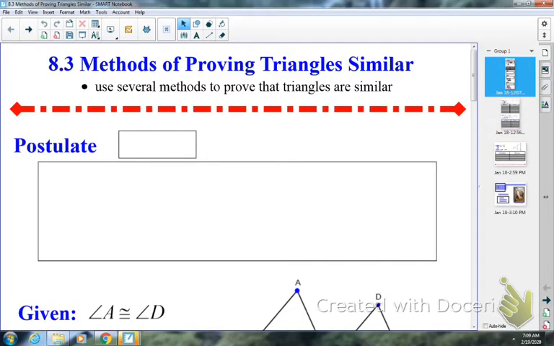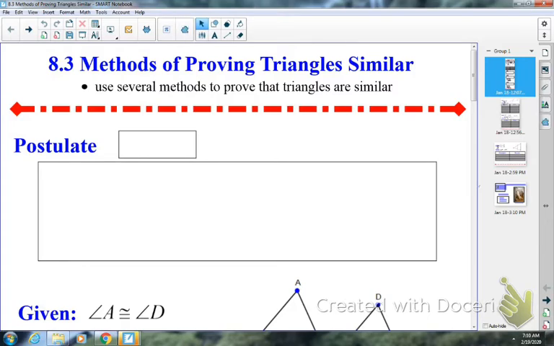In lesson 8.2, we talked about what it meant for two figures to be similar. So remember, to be similar, they had to have corresponding angles congruent, and the corresponding sides have to have equal ratios, or the same ratio. So with today's lesson, we're going to prove two triangles are similar by some shortcuts, rather than knowing that in two triangles, three pairs of corresponding angles are congruent and three pairs of corresponding sides have equal ratios. There's shorter ways to go about it. So that's what we're going to take a look at today.